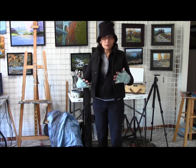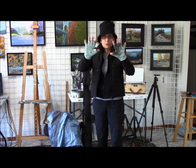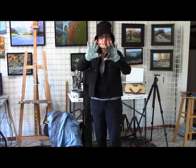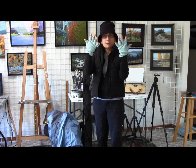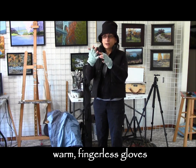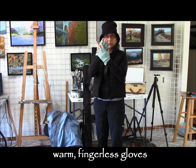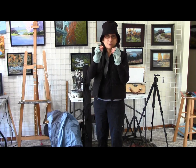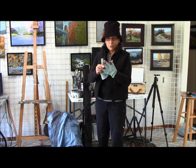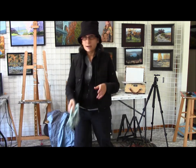I have a very thick pair of hiking socks underneath. And these strange things are just a pair of gardening gloves made out of fleece material that I've cut the fingertips off of, so that I can paint and keep the rest of my hand warm. Those go right in my backpack so I have them if I need them.